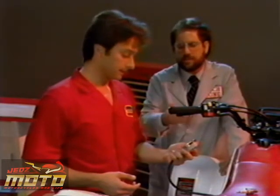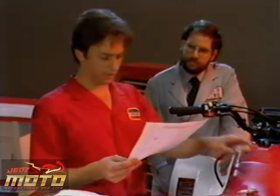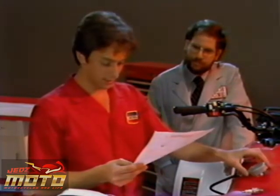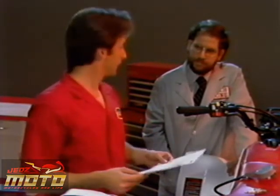But why did it seize? See, the customer said that they rode this machine around here all summer long with no problem. So it sounds like the jetting was okay. Oh, but they did say that they had trouble getting it to idle down right. Do you have any ideas?